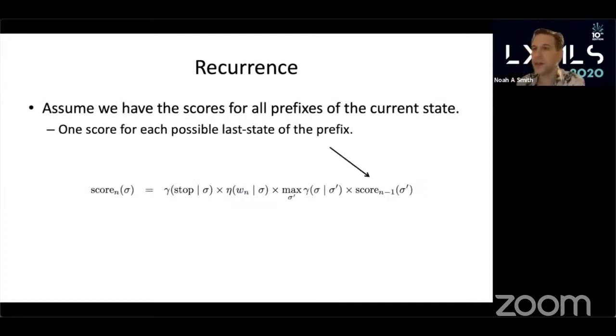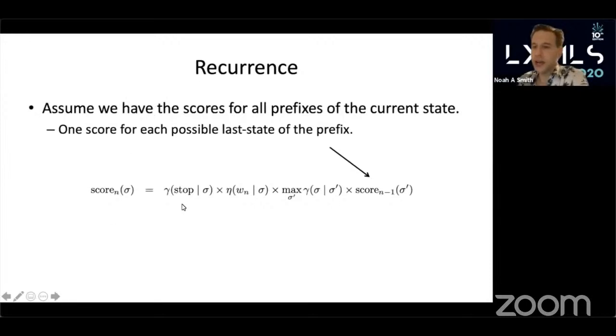So here's the interesting thing. This is essentially the formula that I would have if I knew the score of the very best sequence ending at word n-1 for every possible label. So call that score sub n-1 of the label or state sigma prime. So the choice for the label at the last word would be to maximize over this score at the last word, score sub n of sigma, choosing the sigma that gives me the highest score.